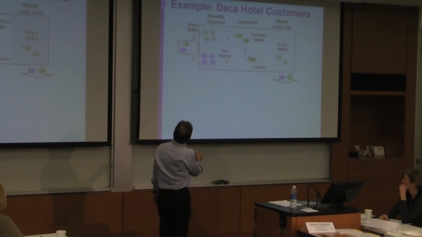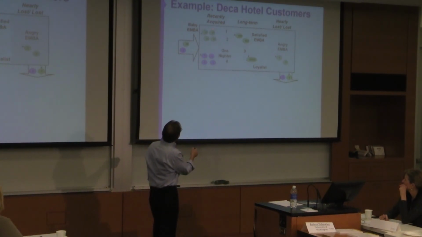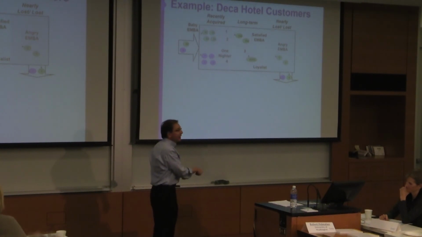Here's 2 customers. This customer comes in, they're a baby EMBA. Their first couple weeks in the EMBA program. We're making a little money, they're just recently acquired. They have a couple migrations. One, they can come here and be satisfied, and then down here they can become a loyalist and I can earn lots of money. Or they can go here and be an angry EMBA and they can leave.